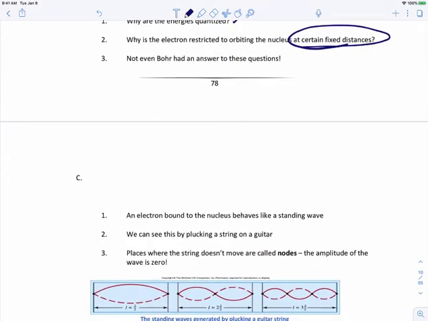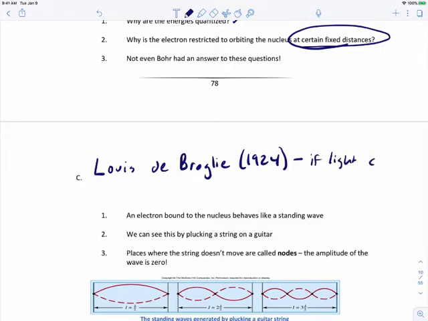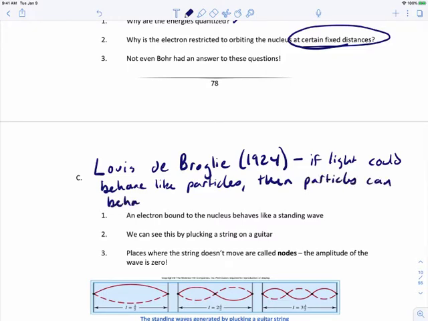The next major part in the story actually comes from a French physicist, Louis de Broglie, and the year was 1924. This is the second part of that wave-particle duality that we talked about with Einstein. Louis de Broglie says if light could behave like particles, then particles can behave like waves. This was the second part of the wave-particle duality.